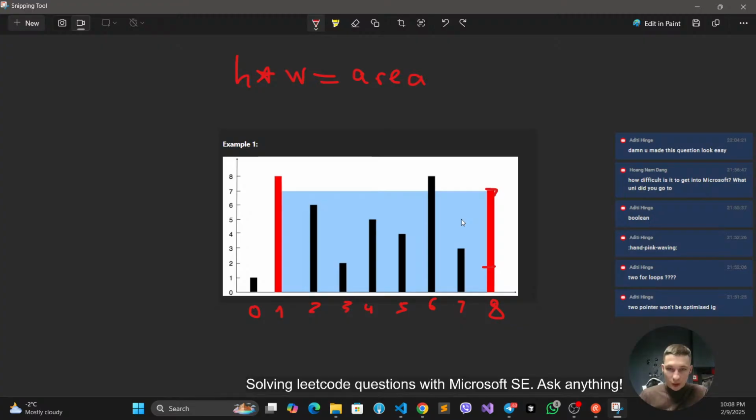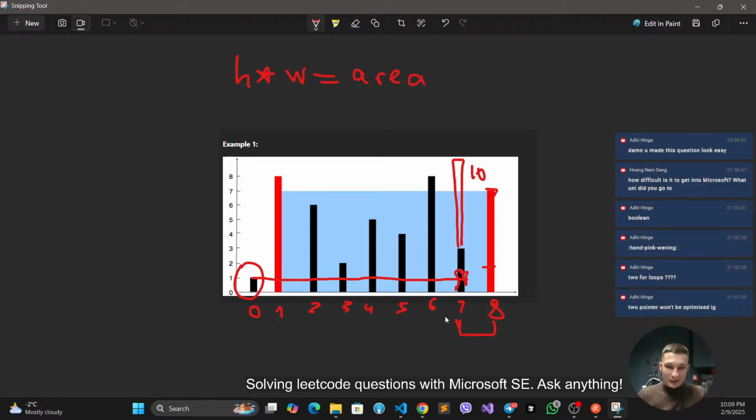We never know. But no matter whether it will be 1 or 10, it doesn't matter for us because we are taking the minimum of them. And we for sure know that if it's 10, we would take 1 as the baseline because the left one is 1, but we would have 1 less width because we would move this pointer to the left.